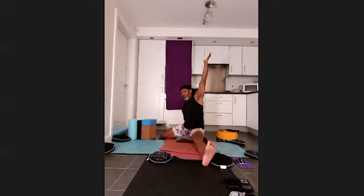Inhale, reach your left arm up. Open side ribs. As you breathe out, bring your left hand down to inside of left leg. Relax your left ear to left shoulder. Now breathe as you inhale. Lift belly away from pelvis. And as you breathe out, glide your right shoulder away from your ear.